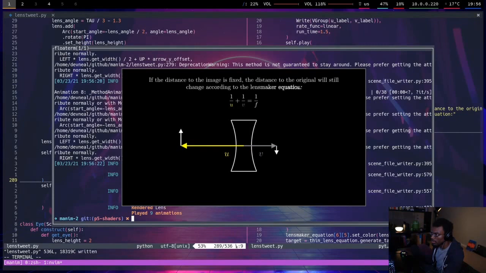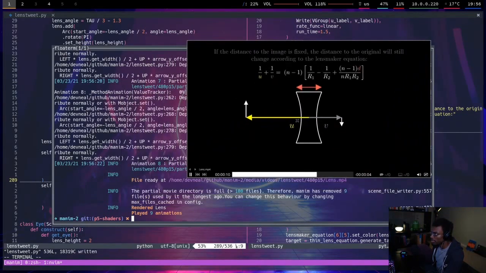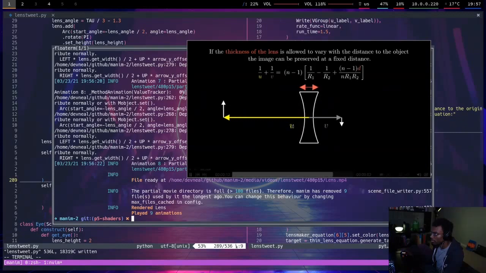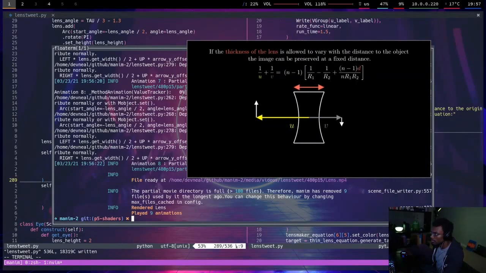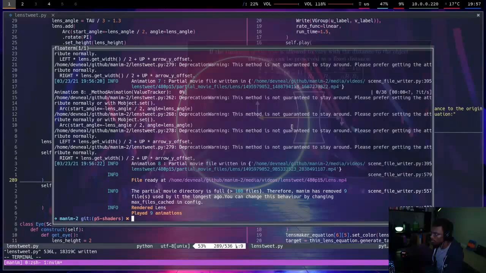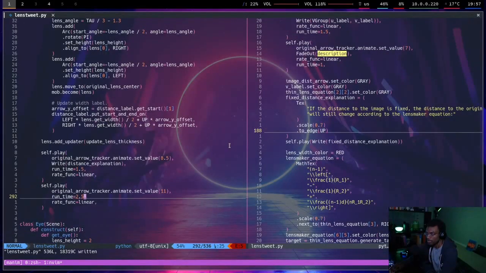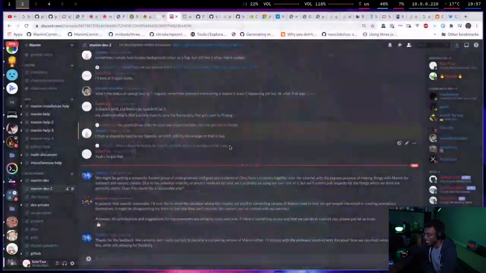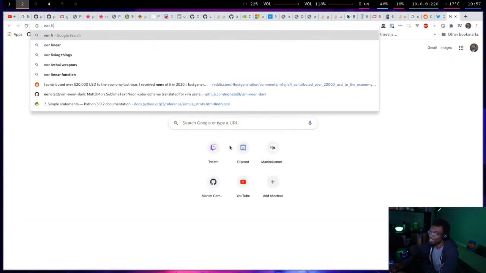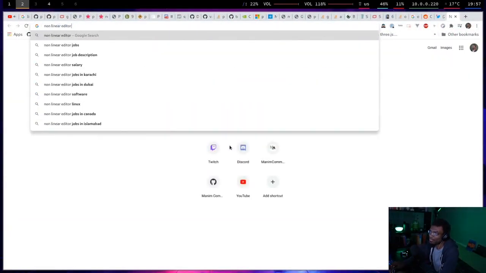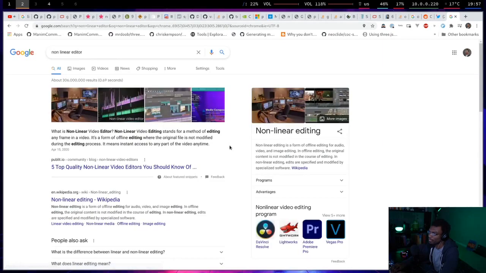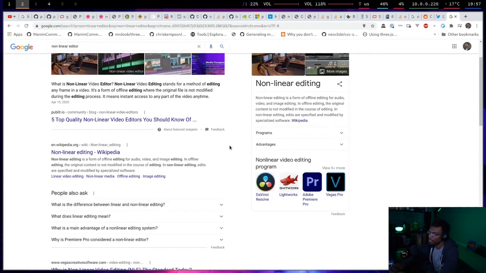Pause. Maybe I should pause, wait for a while, and then write. Nonlinear editor. Well, what's a nonlinear editor is the next question. Maybe I should know what this is. Oh, like with a timeline. That would be cool.